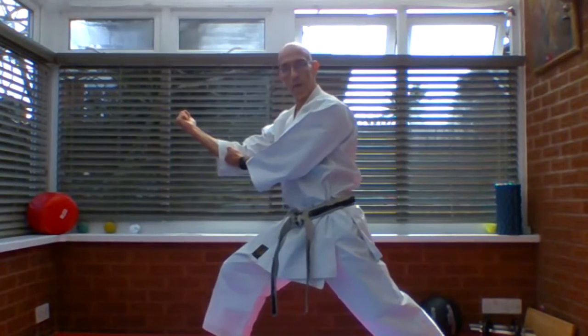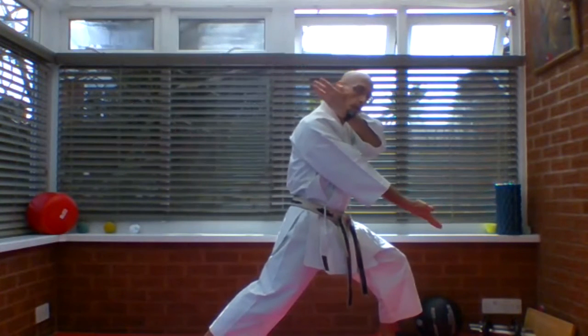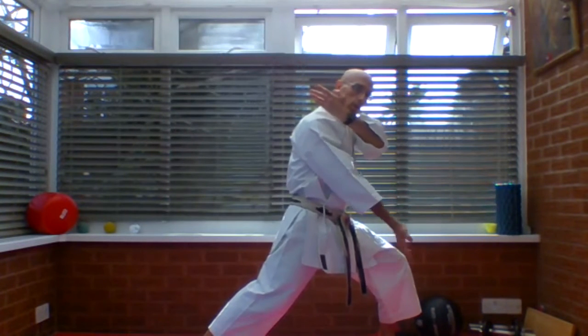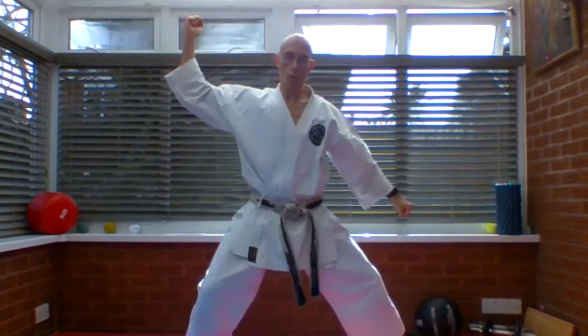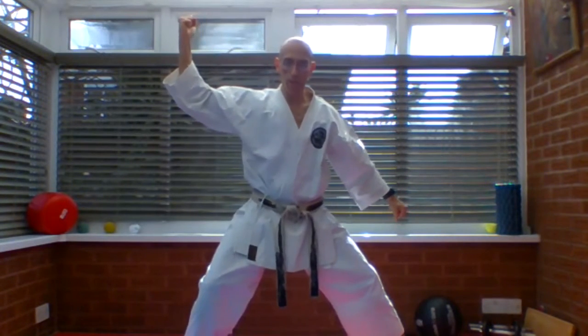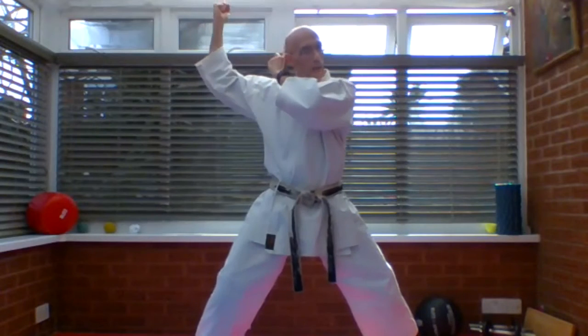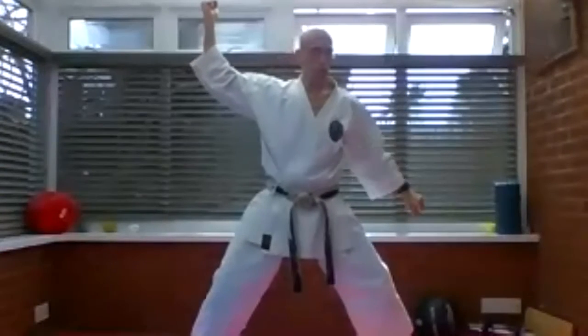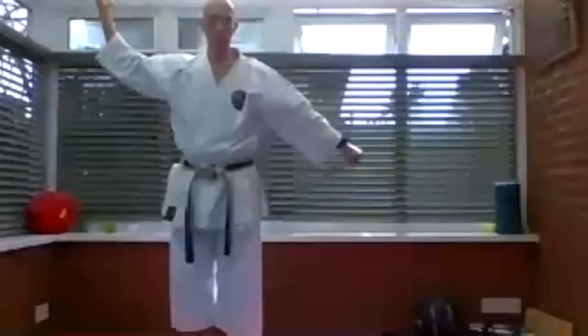The back leg goes across to make front stance this way. Right, left. Pull them back. This is called Manjigame Yuki. You're going to do this very often in brown belt katas. This is in line with your head. Down to the fist here, yeah? The front foot comes together.